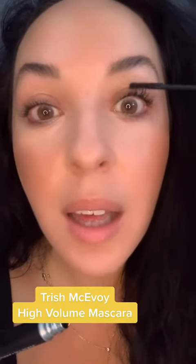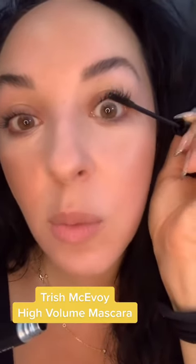One of my favorite products — Trish McAvoy high volume mascara. It's tubular, so it's actually going to encapsulate the lash, which I love because it's going to hold that freeze right there. And it doesn't smudge, it doesn't flick. I'm going for something super natural. You can take this as dramatic as you want, as many layers as you want. But if you want that natural, do-it-yourself at-home lash lift, like safely — there it is.